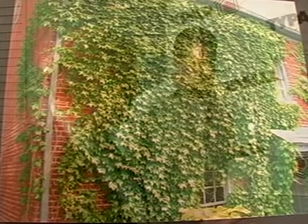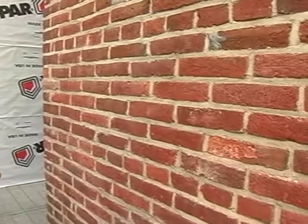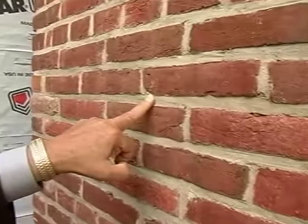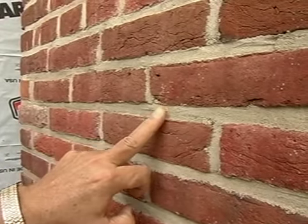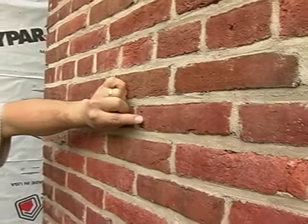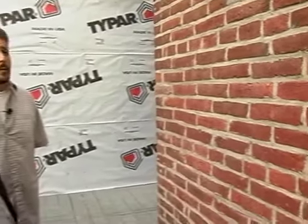covered with ivy, and the ivy is very difficult to remove. And if we look carefully, we might even be able to see little fragments of ivy. Here, this is even after acid wash, I understand. Yeah, this is after grinding, removing the mortar, remortaring, and then acid washing. Still these little fragments of ivy, these tenacious little gripping pieces of plant. Not really good for the mortar over the life of a house.